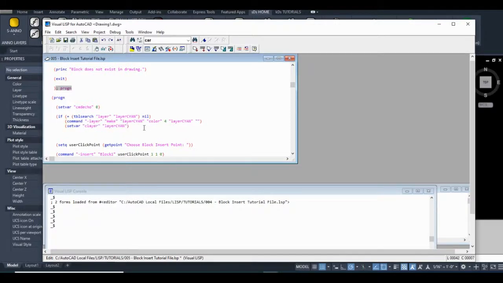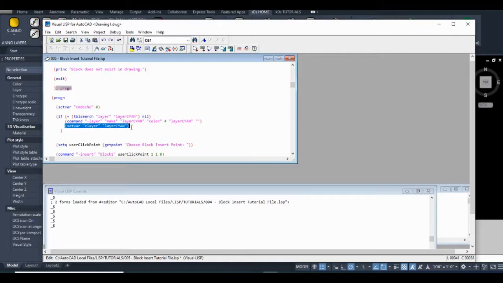Let's close that off. I don't need to put anything here because this if statement is very condensed. I don't need the progn because I only have one function for the if the condition is true, and one function for the or else part of it.